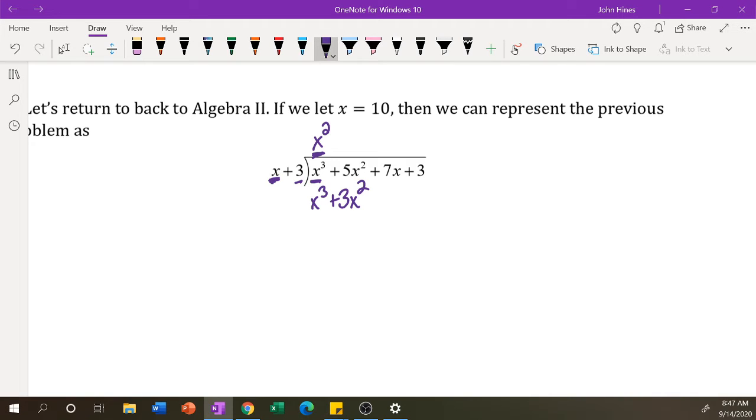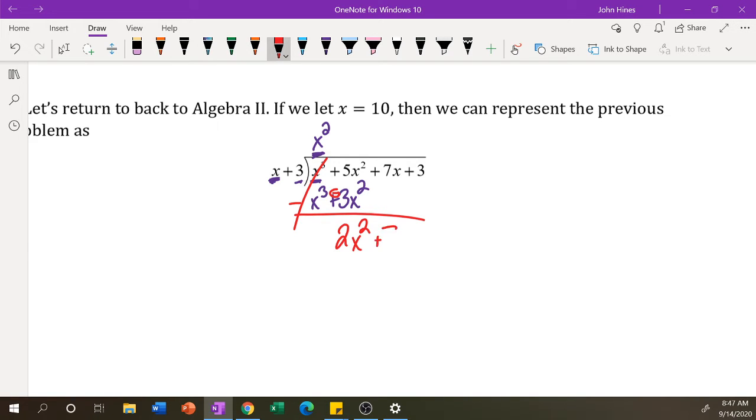So we multiplied. You have to make sure whatever you put on top in the quotient, you multiply the entire divisor by that. Now I need to subtract. But when we subtract, you can't just put a minus sign. You have to distribute that factor of -1 to all of the terms. So that's actually a negative 3x squared there. Goodbye, goodbye. Those guys add to 0, as they always will. 5x squared minus 3x is 2x squared.